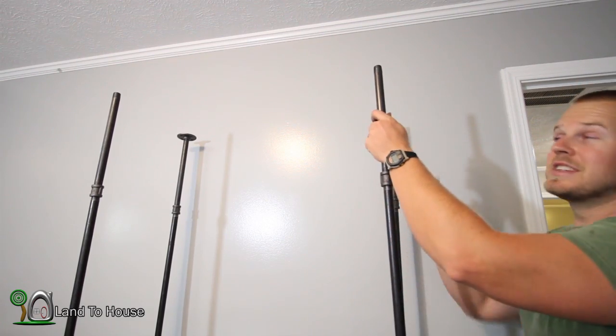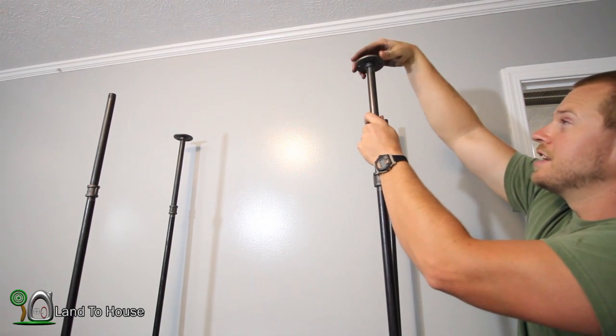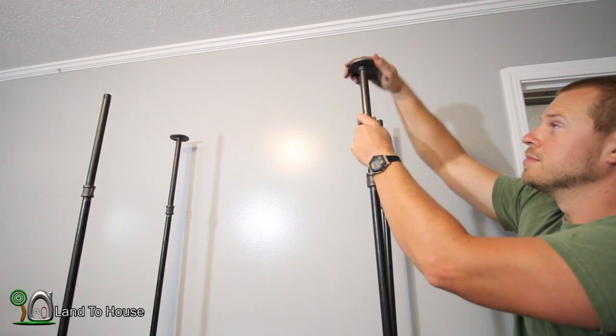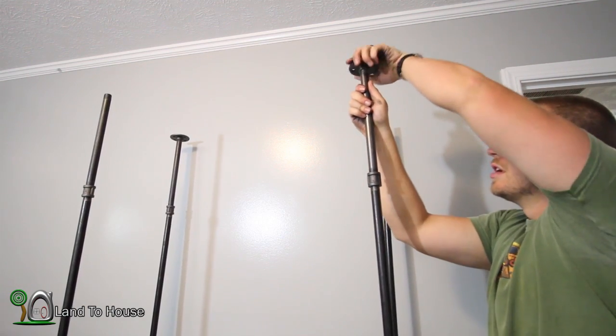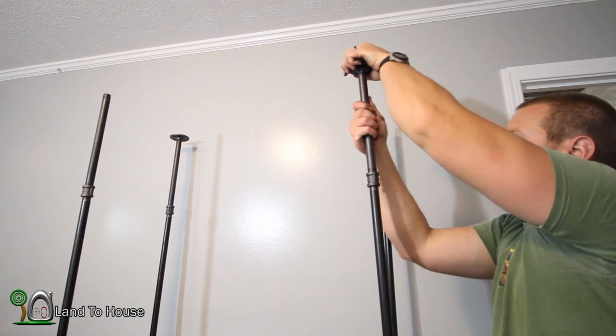The top shelf does not need holes. I'm going to use these floor flanges to attach that shelf, and it's just going to be screwed in here from the bottom. So we get those on here. Now for the last shelf, I'm going to get this thing set up top here.